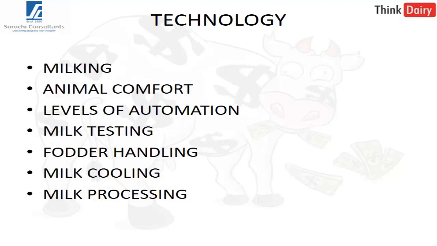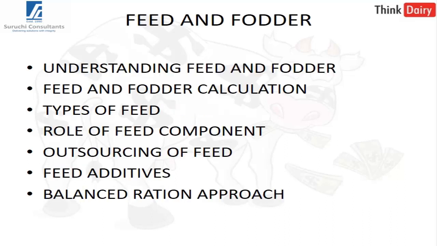What are the milk testing kind of parameters to be seen for a dairy farm? Technologies related to fodder handling, milk cooling and processing, so as to go for value addition or bottling, depending on where the location is and what is the requirement of your customer. We will also look at some emerging technologies in packaging.